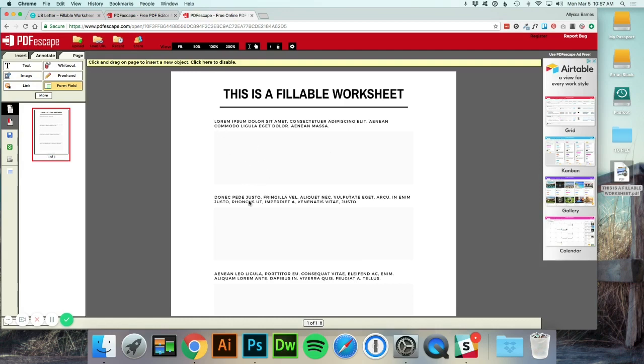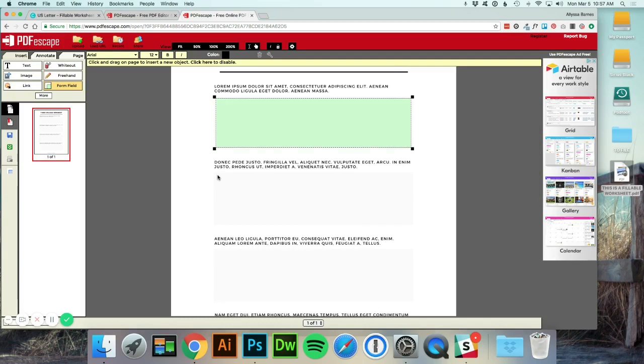So we have the squares, or rectangles rather, as our guides. So I'm just going to drag and drop a rectangle, rather, I keep calling them squares, on top of the colored rectangle. And so that's one field done. And then we just do that for each and every field.